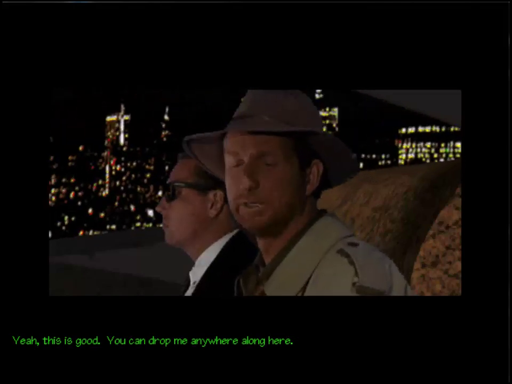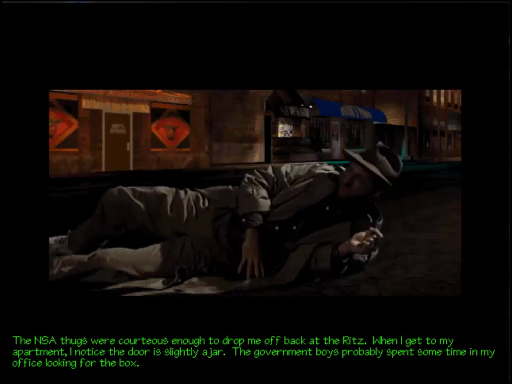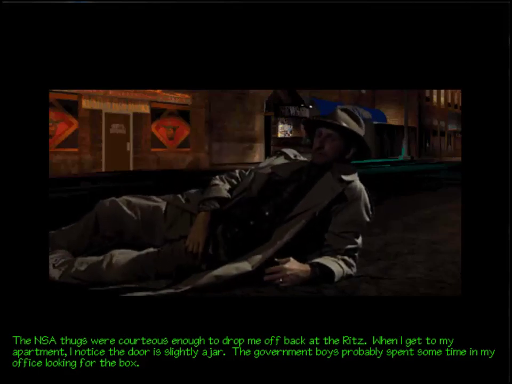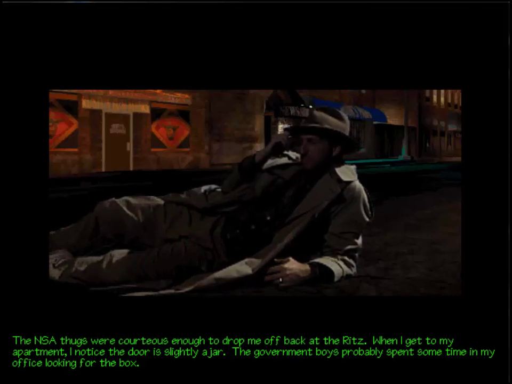Yeah, this is good. You can drop me anywhere along here. We will. The NSA thugs are courteous enough to drop me off back at the Ritz. When I get to my apartment, I notice the door is slightly ajar. The government boys probably spent some time in my office looking for the box.